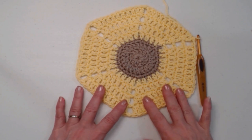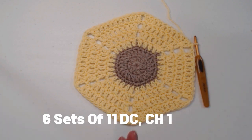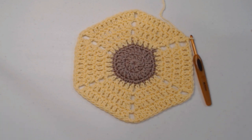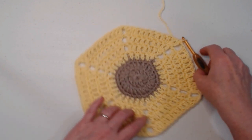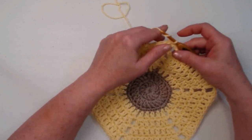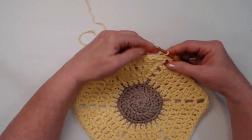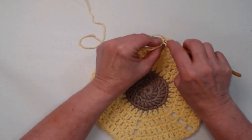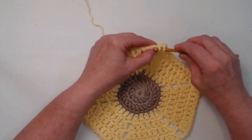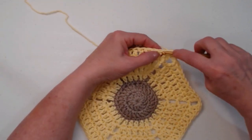I completed row seven. It's super pretty and it looks like a hexagon, right? It has six sides. Each of the sets have 11 with our chain one in between. But now we want to form the shapes of the petals. All right, so when we join to our first chain three, we're only going to chain one. Now we're going to single crochet in the first two stitches. So one single crochet and then a second single crochet. Now we're going to go to the next two stitches and stitch a half double crochet in those.